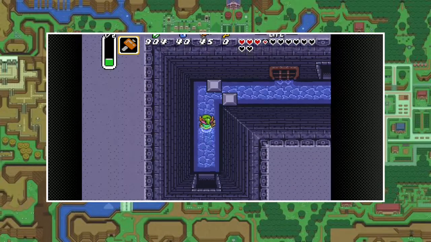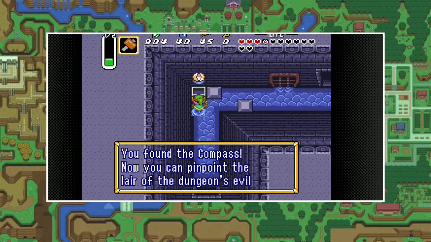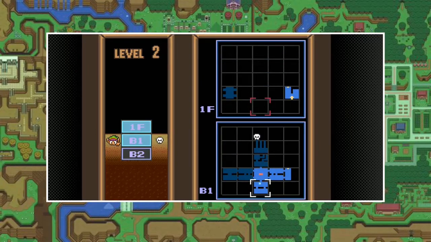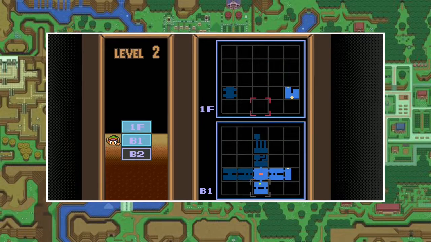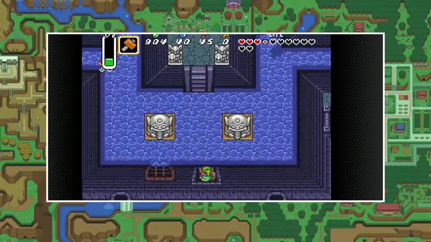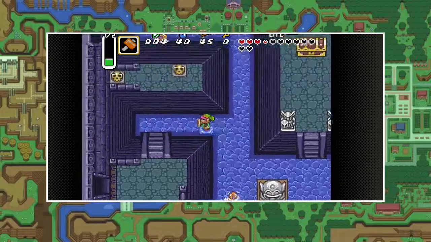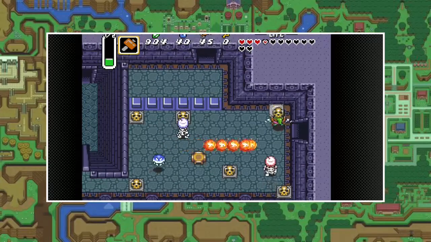So that had absolutely nothing in it, except for that. The compass! How much treasure are we missing already? Big key, the big chest, and the boss. I think it's just kind of there to show you where the boss is. Can we actually do anything with these? No. I believe in the remake they have a purpose, but it doesn't look like they do here. Oh well.